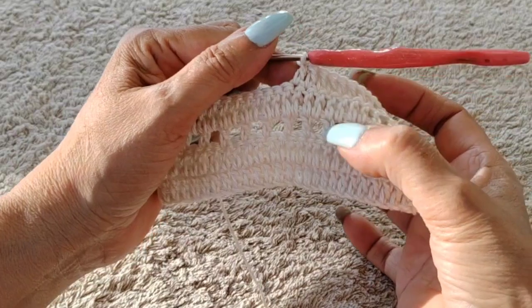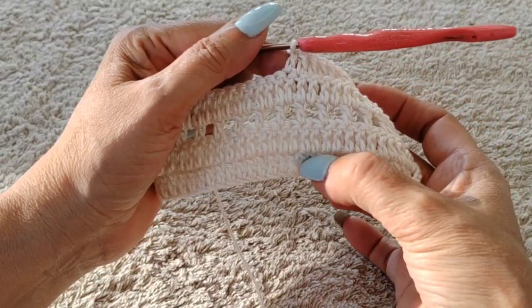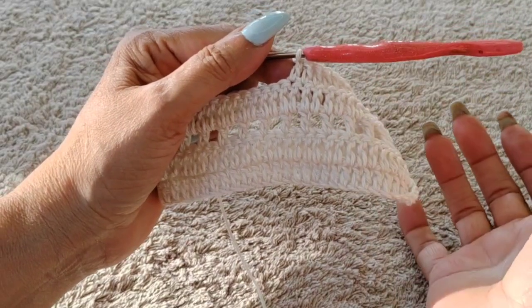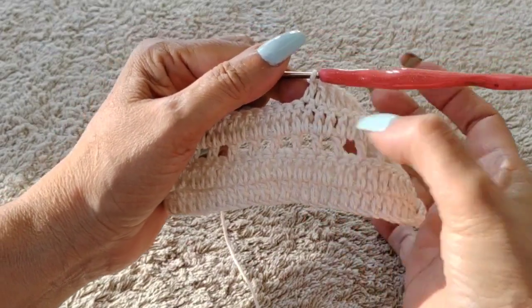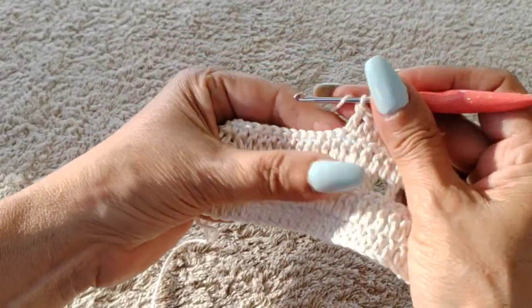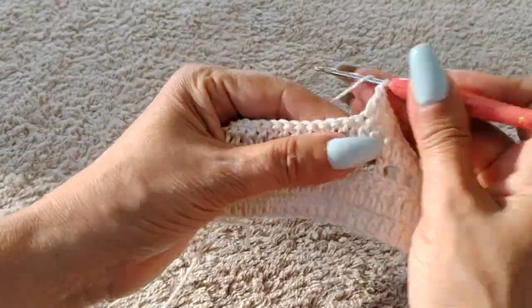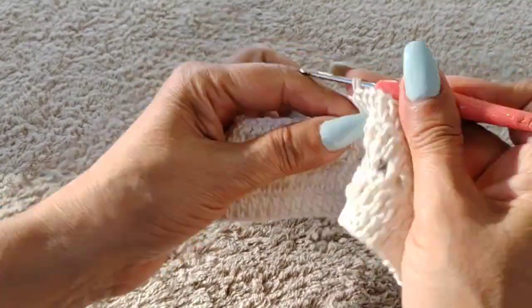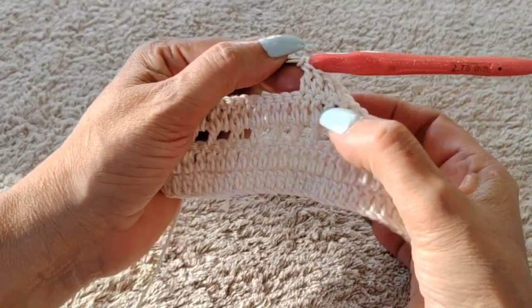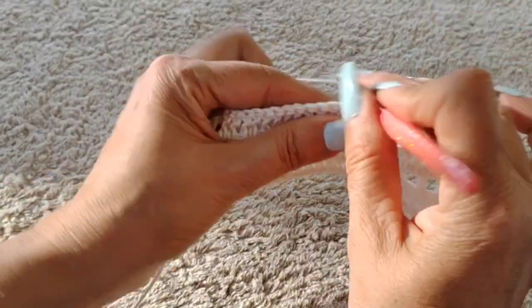Okay, so 28, then 30, 31, 32, basically, and then 3 more rows like that. 33, 34, 35. So we'll be having 35 total. But for now, just do your 28. If you want to go bigger, then you have to keep increasing by even numbers on here. Okay, on these ones here. You can go the length you'd like.